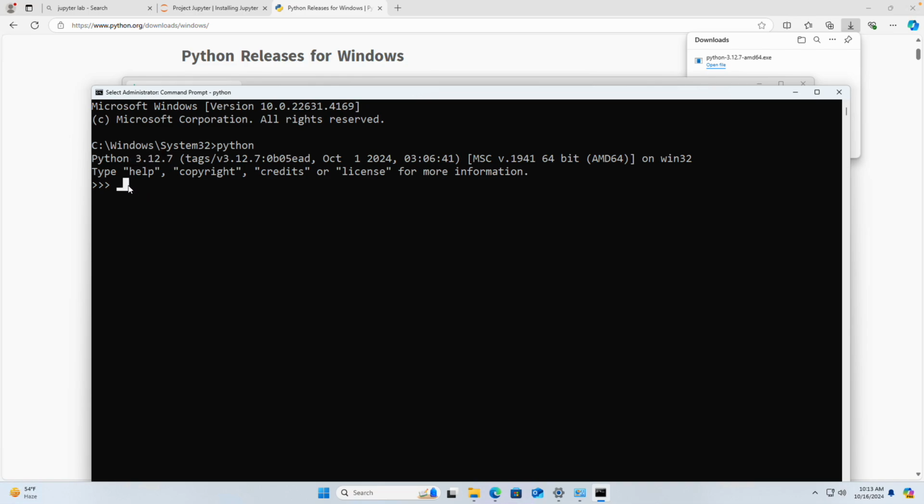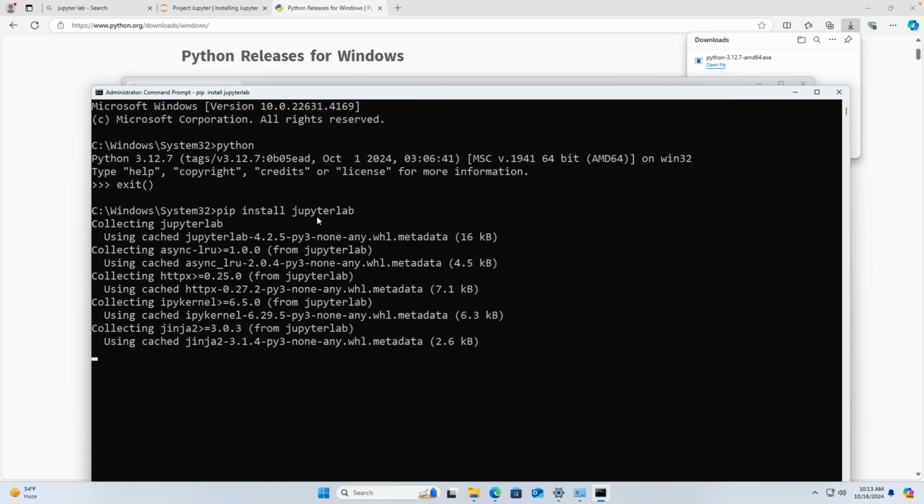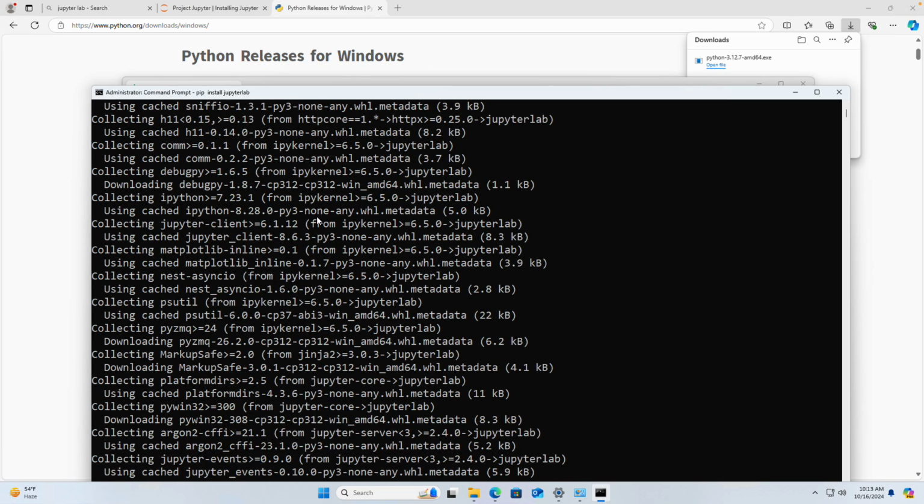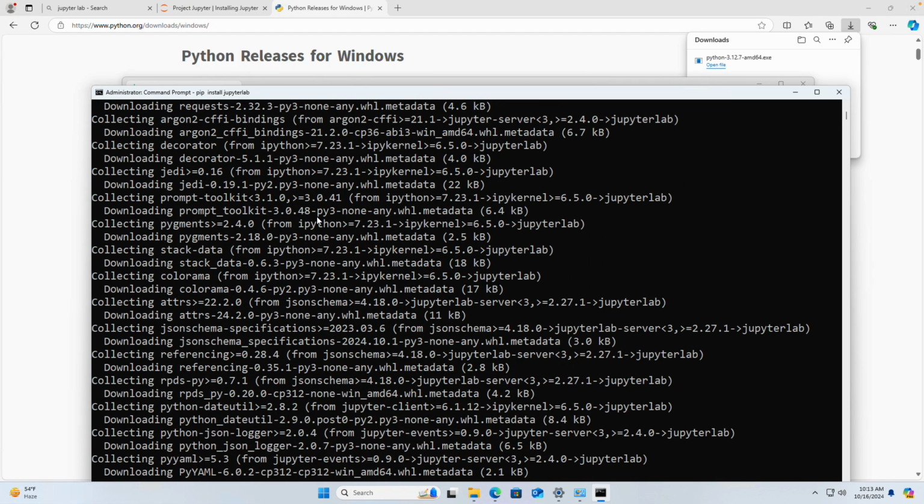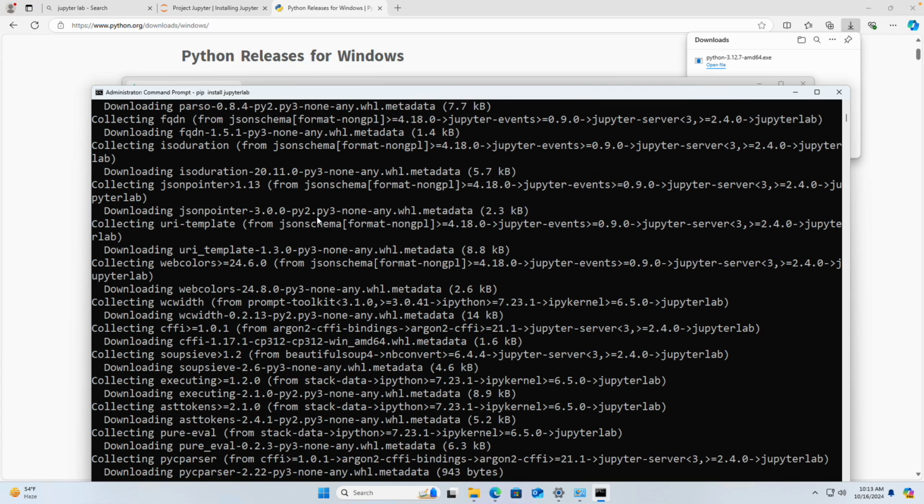Let's exit this. And now we will try to install Jupyter Lab again. Let's hit enter. Hopefully we don't get the same error as before. Fingers crossed.